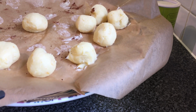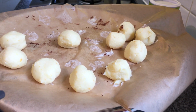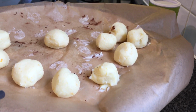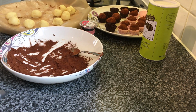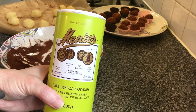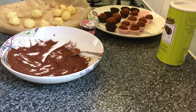So these little beauties have chilled overnight. They've had a good 18 hours probably. No, maybe not that. Yeah, about that. So I've started to coat them in some cocoa powder. You want the best cocoa powder you can afford, really. If you didn't want to coat them in cocoa powder, you could melt some more chocolate and dip them in chocolate, but that was a little bit time consuming for me.